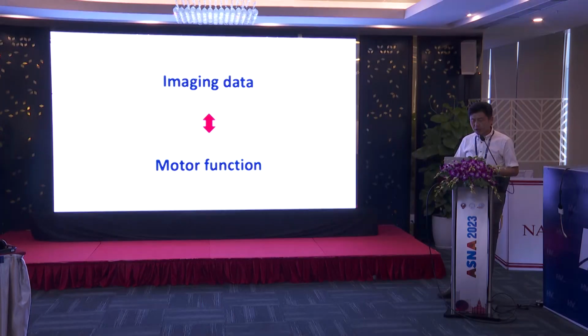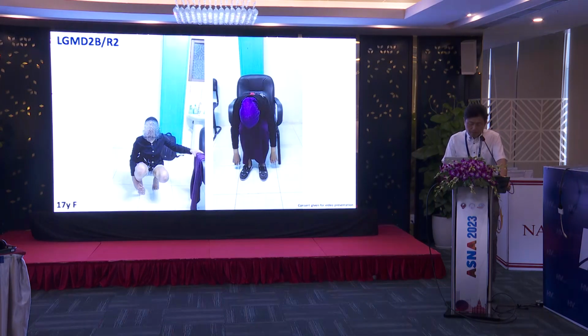So again, comparison between imaging data and motor action is very important to understand the condition of your patient. And also you can learn a lot by doing this. So I really strongly recommend analyzing the imaging data and also carefully observing your patient. This is also the case for adult patients as well. This is an adult case.